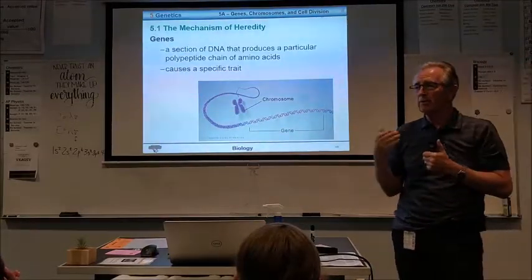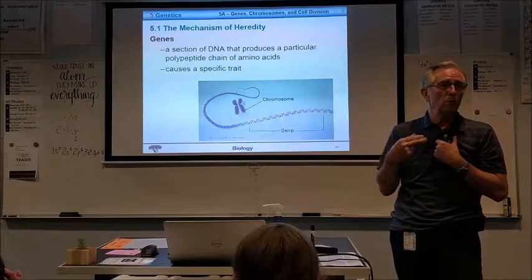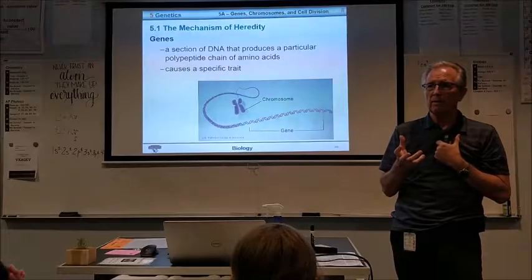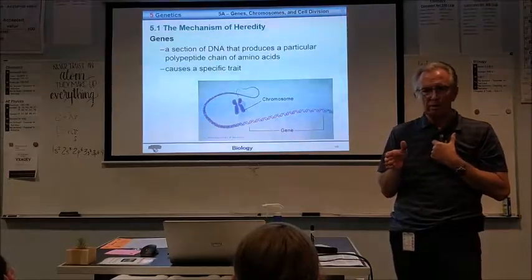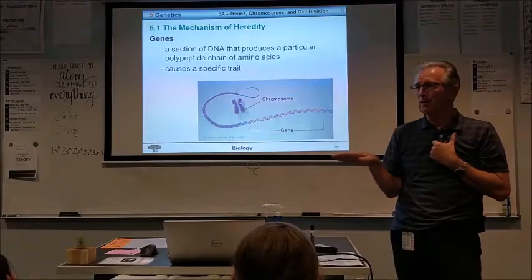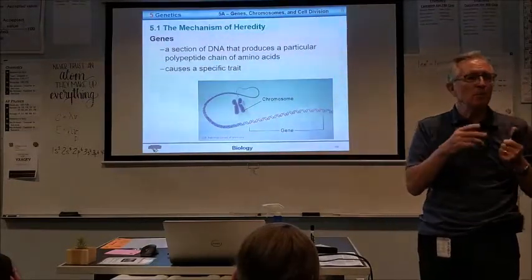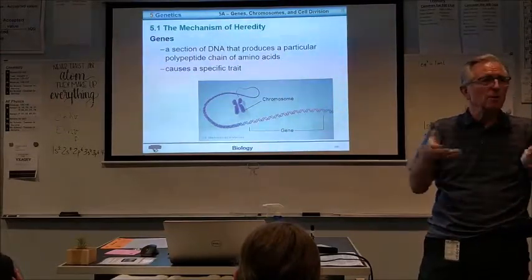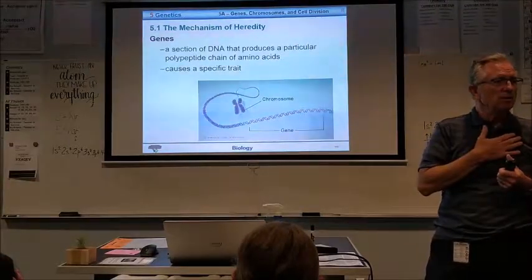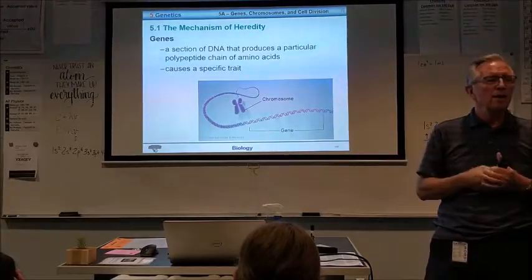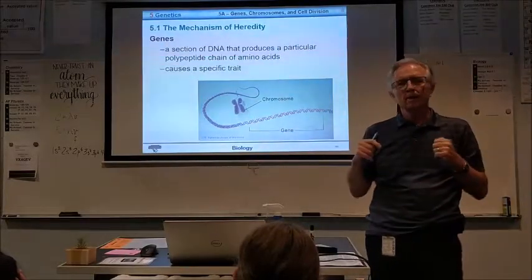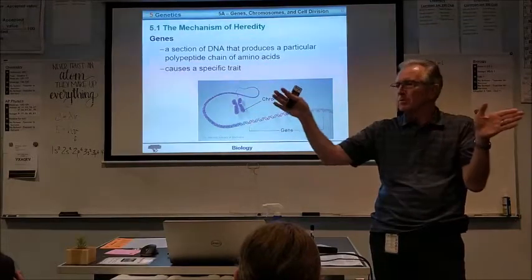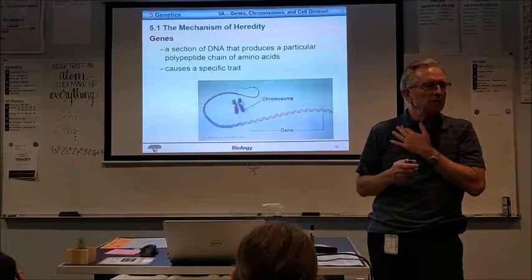Some of these characteristics that you have are controlled by more than one pair of genes. For instance, like height. If you look at adult height, there's all kinds of possible adult height. So there's got to be more than two possibilities, tall and short. There has to be multiple genes causing those. Or look at skin color. Look at all the possible skin colors that you can have if all are exposed to, let's say, the sun in the same amount. So, you know, there's multiple genes. So you can have all possible combinations of skin color.